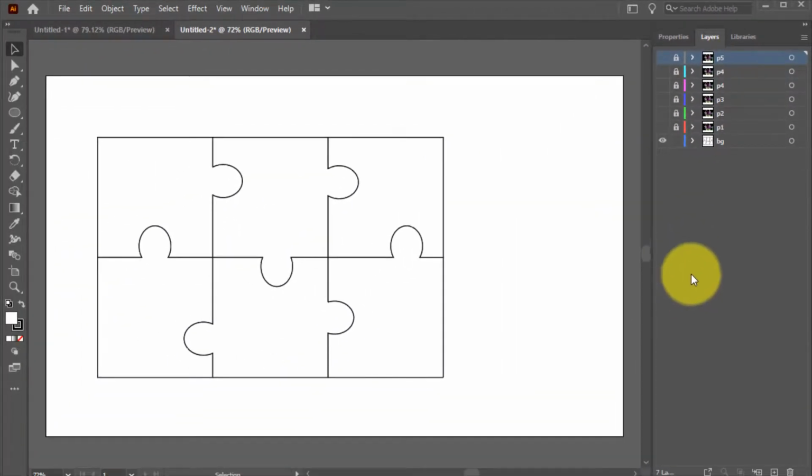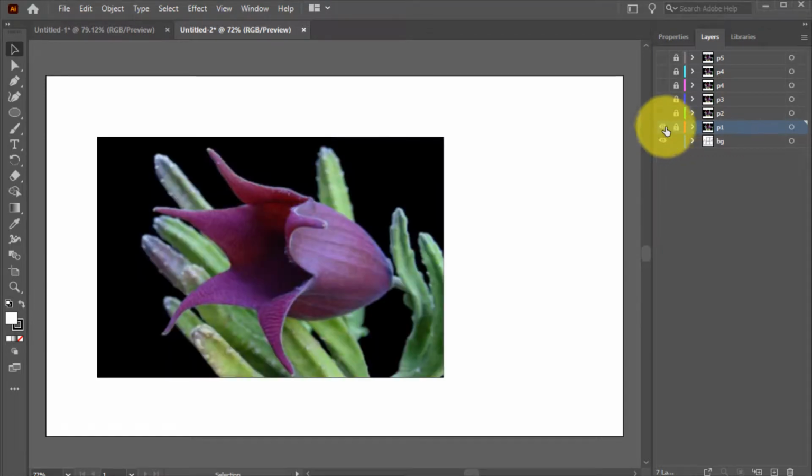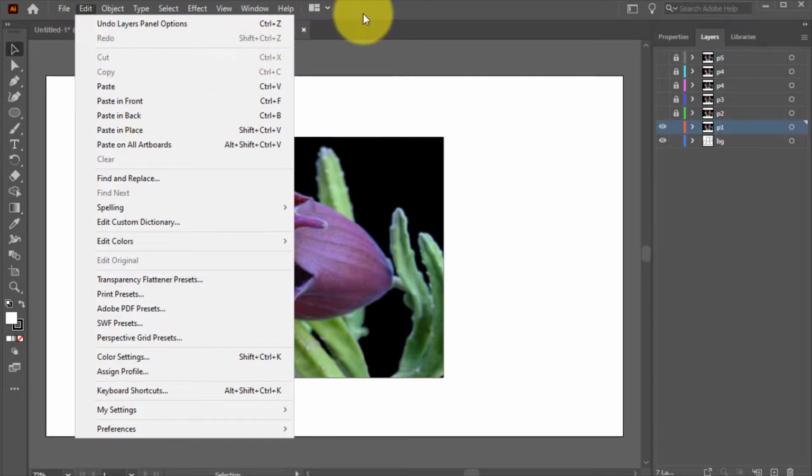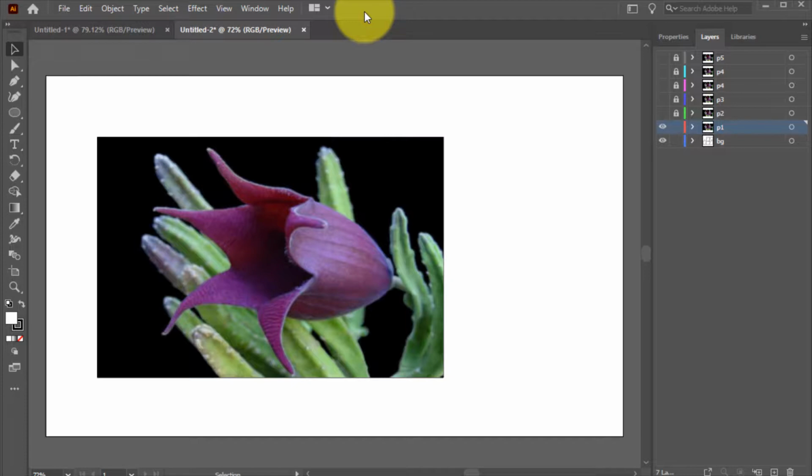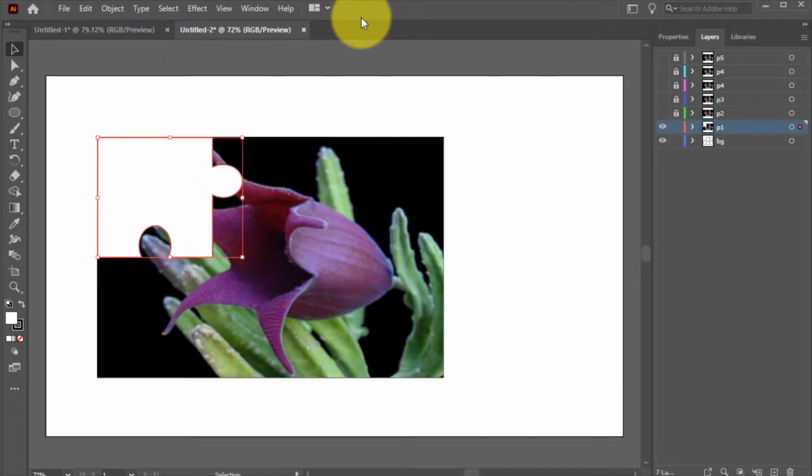We're back to this. So make sure we're on the background layer and we can see this. Come over to the first piece and we'll make this P1, piece 1. So what we're going to do here is you need to cut this piece, so Control X to pick it up. Now come over to the P1 layer. We need to now see that layer and we need to unlock it, and then we're going to paste it to front, and that's an important step. So you can go to Edit and Paste in Front, or you can use the keyboard shortcut, and that is Control F.